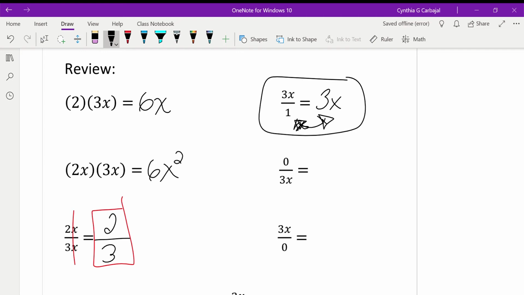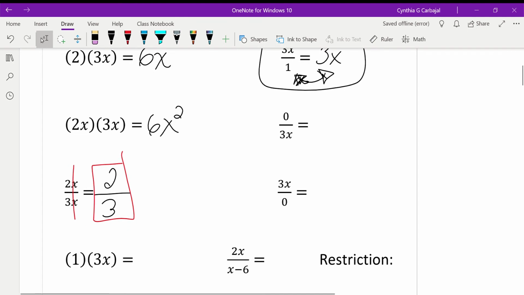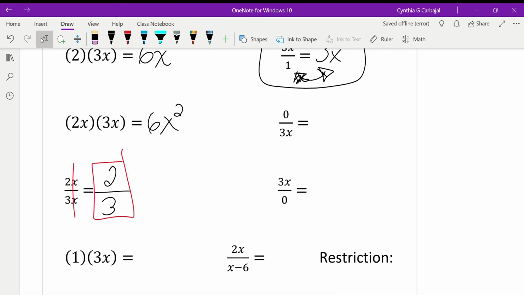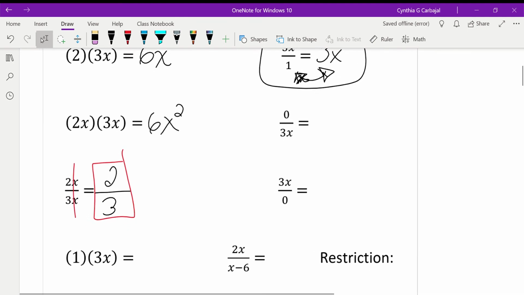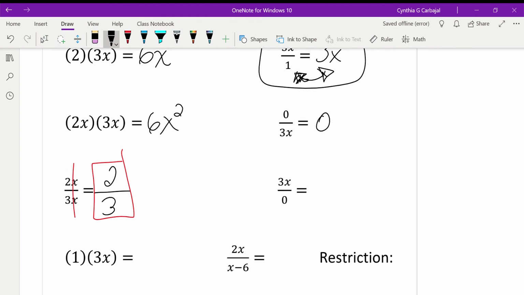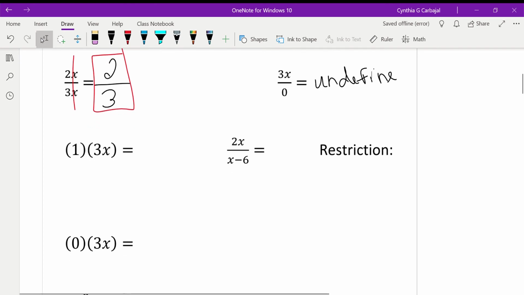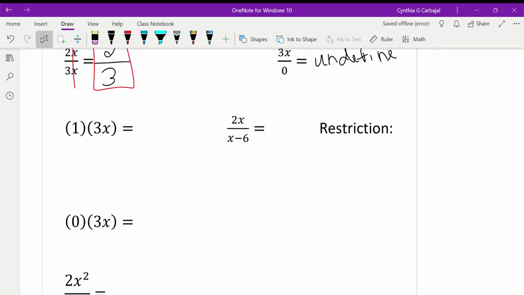Okay. The next example here, we have 0 divided by 3x, which is 0. Anything divided by 0, or 0 divided by anything, is always 0. But check out this next example. It's not the same thing. It is the inverse of it, or reciprocal of it, where now the 0 is on the bottom, and this would then be undefined. We cannot divide by 0. Okay. All right. Let's do some more examples, and I'm going to come back to this one in a little bit.